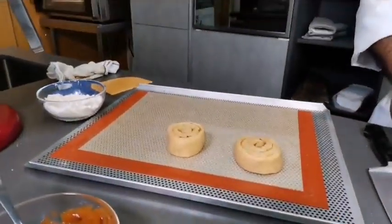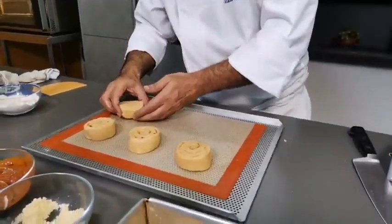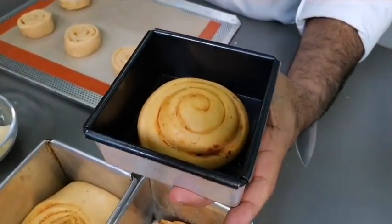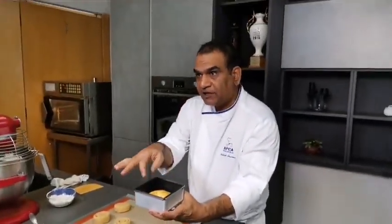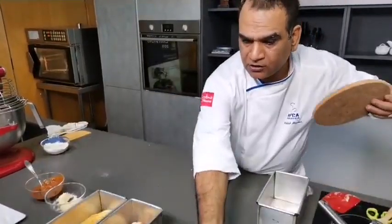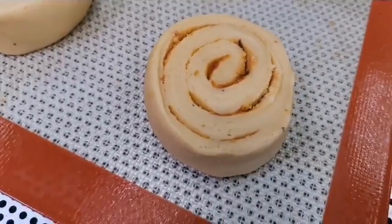I am not going to waste this also. In case you leave it outside, it will be proving like this. But in case you put it in this one, you can actually bake. After proving it just looks like this one. If you make a bigger one, it proves bigger, and it will be taking the shape of the mold. So this is perfectly fine right now. Meanwhile, I will be leaving it for you guys to have a look, so that you can see how the normal one, the true one, looks like.